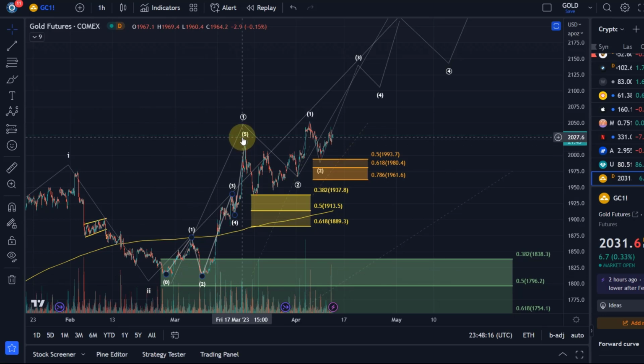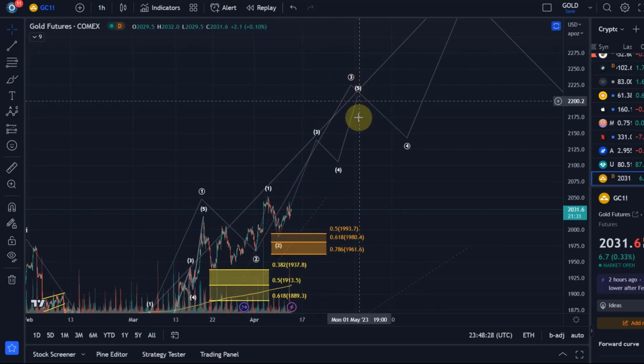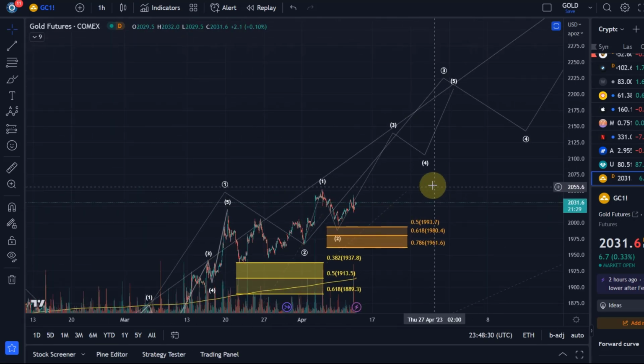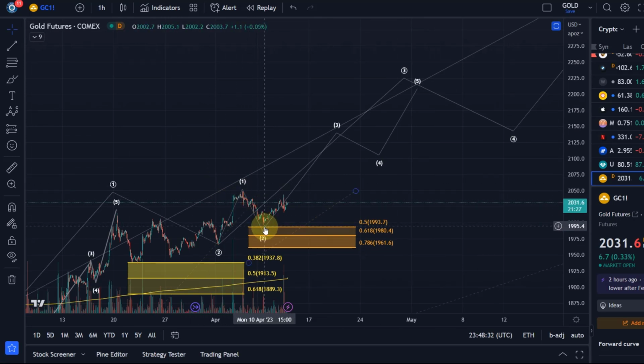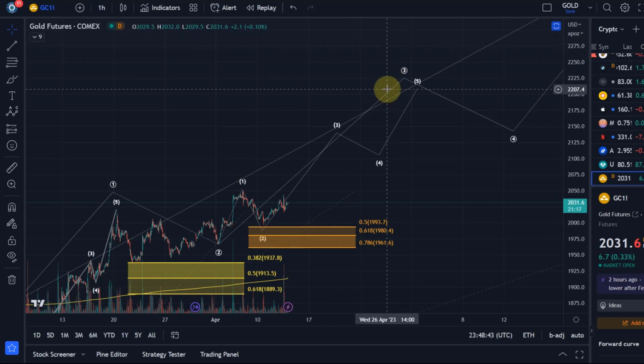We rallied in a wave 1 of a higher degree third wave. Came back in a wave 2, hit our trend reversal area here on the 22nd of March, rallied again in the first wave of a higher degree third wave, and gave you then this trend reversal area or support area. So far we're holding that. And as long as we're holding 1961, which is the relevant micro support now, I think we can focus higher in this pattern.